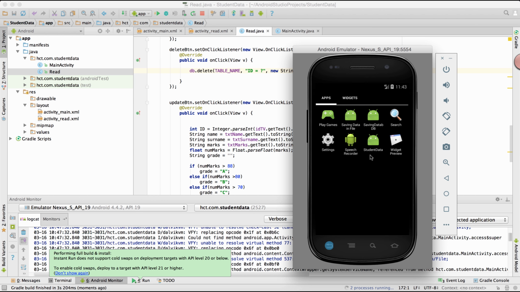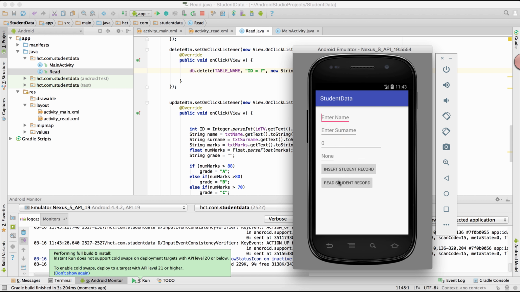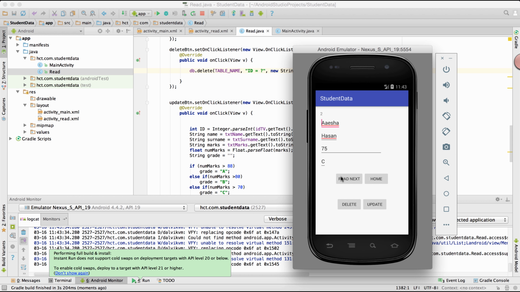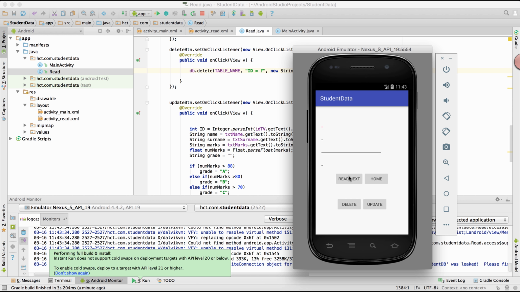Let's go. Oh, okay, let's go back to the read student record, read next: Fatma, Aisha, Ahmad, Salim, Asma, and now this one is to be deleted. So I delete this, go home, come back, read next, read next, read next, read next. The one which has been deleted is not shown again.